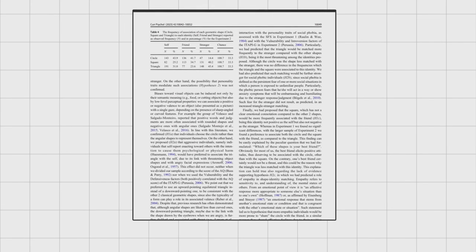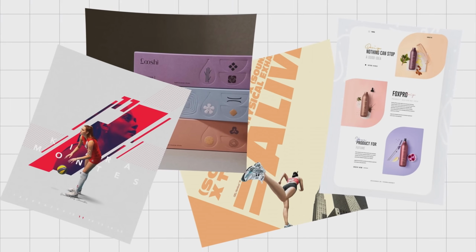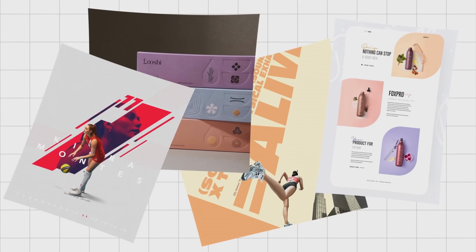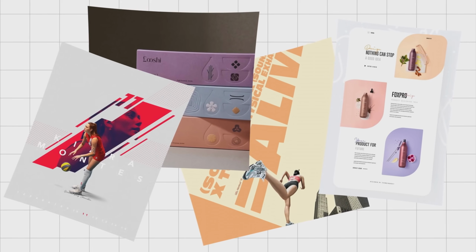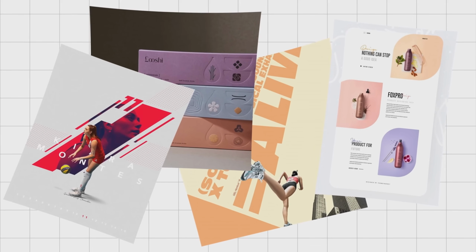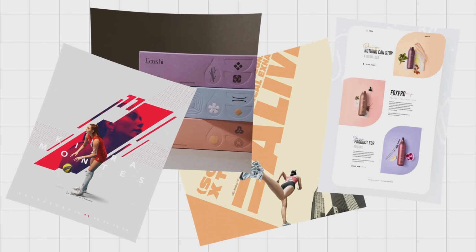So when you're next looking at a graphic design, or better yet, looking at your screen while designing your next project, really do consider how shape impacts psychology. Graphic design is visual communication, and shapes are some of the most hard-hitting tools when it comes to evoking messages, emotions, and feelings in our audiences.